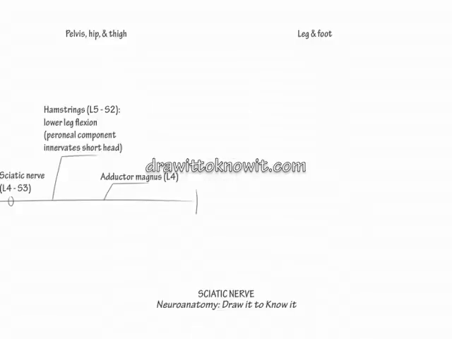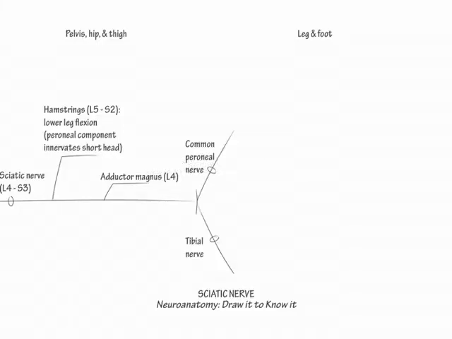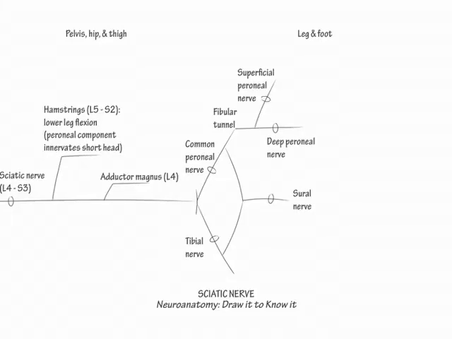Now show the sciatic nerve unbundle into the common peroneal nerve and tibial nerve, proximal to the patellar fossa. Indicate that both nerves supply branches to form the sural nerve. Next, show the peroneal nerve enter the lower leg. As it wraps around the fibular head, it again divides. Show it branch into the deep peroneal and superficial peroneal nerves.